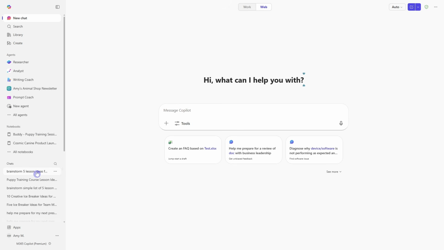So you'll see from this chat area, we have this conversation here that we turned into a page. And if we select the ellipses here, then we can go add to notebook. So notebooks are a little bit more complex and they do require that add-on feature. But if you are curious about Copilot notebooks, then you can check out my other tutorial here.